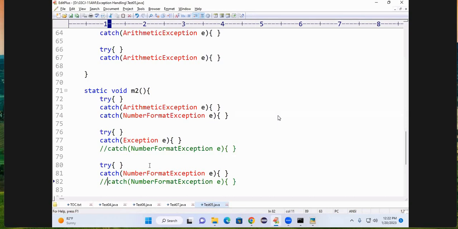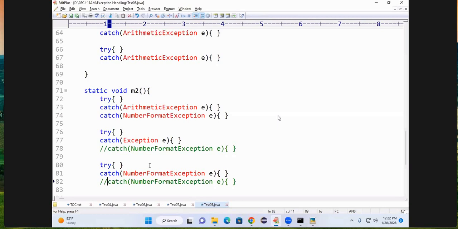Develop a program to read two integers from the command line and divide the first number by the second number. Any confusion up here? Immediately it should come to mind that three exceptions will come, so I should use try with three catch blocks. Is the program setup coming to your mind or not? Please start.